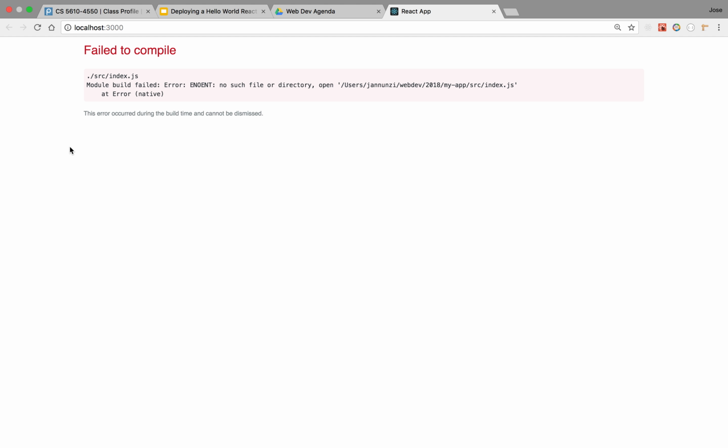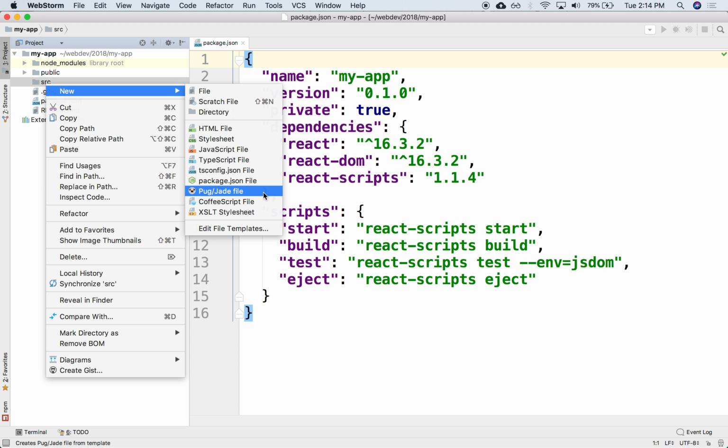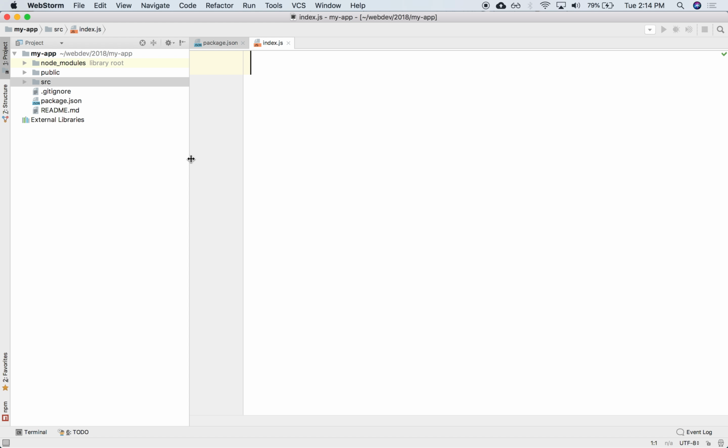All right, so it's complaining that there's nothing to host, so let's create something for this. Inside of our source, we're going to create an index page here. So we'll say index.js. And in here, this is the entry point of our application. Notice that it says index. That's a very common name for a file. That means that this is the entry point. It's like main in Java, or main in C. It's the entry point of an application or module or library. Typically, they'll have an index something, that's meant to discern that it is the entry point.